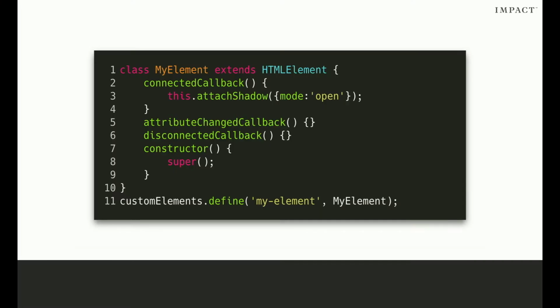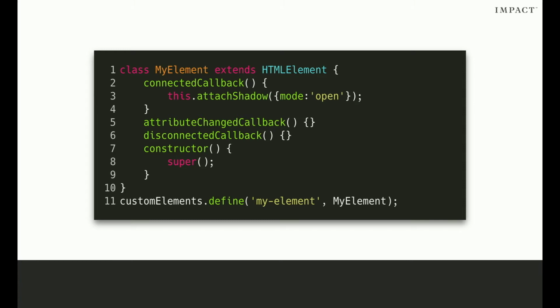So you make a class, you extend from the base class of all elements in the world, which is HTMLElement, and you get some callbacks, like when it's put in the DOM, that's the connected one. The disconnected one is the opposite, of course, when it's taken out. And you can choose what attributes to listen for, and whenever some of these are changing, then your attribute change callback is going to be fired.